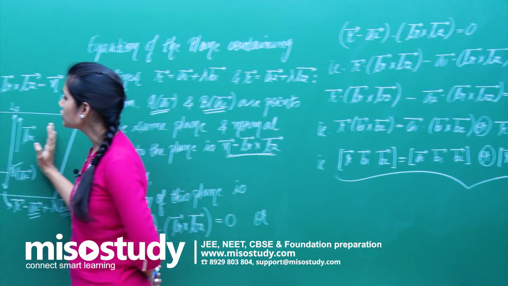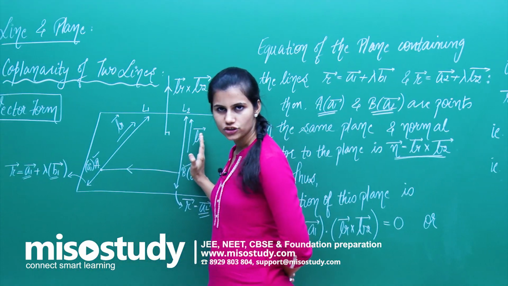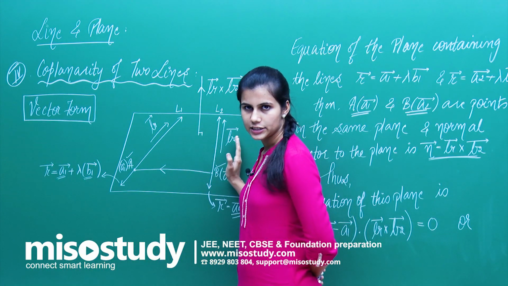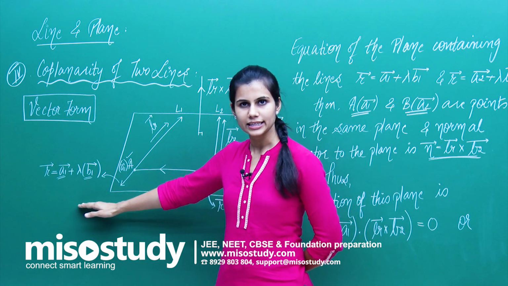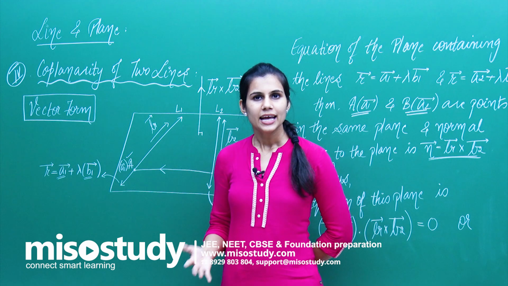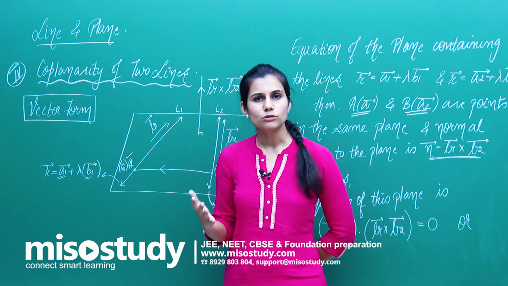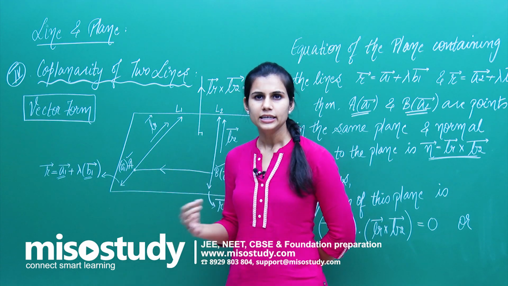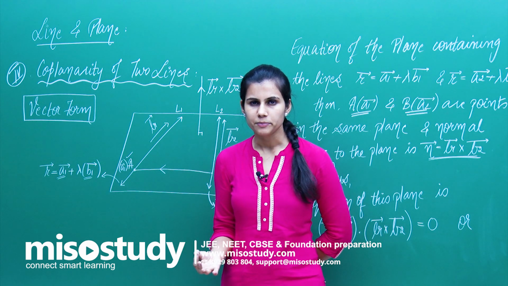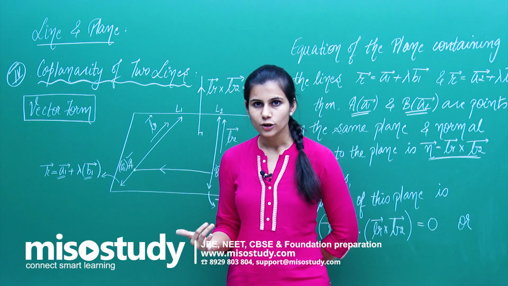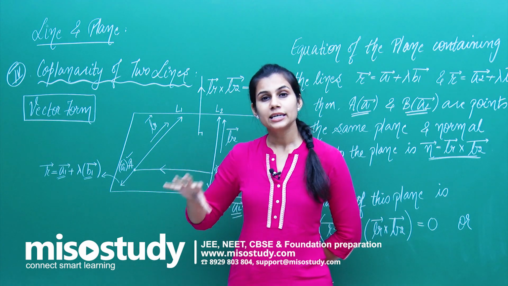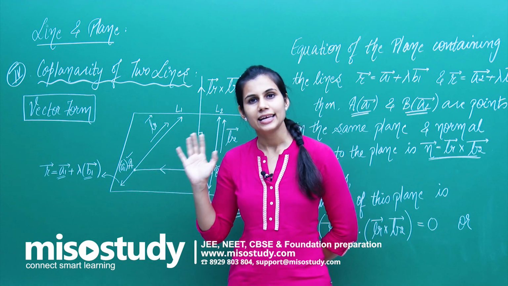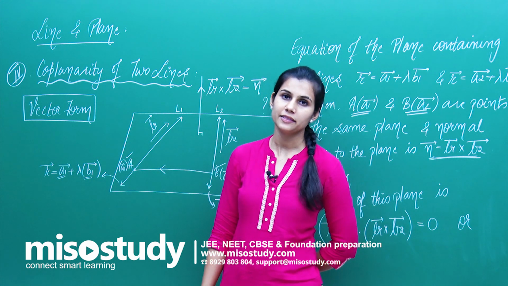So we have understood what is the condition which, if satisfied, we can say that these two lines whose equations are given to us like this are coplanar. And once the conclusion is established about the coplanarity of these two lines, the next question can be answered very simply, which is that plane which is making these two lines coplanar. That means which is that plane which is containing both these lines and hence making these lines lie in them.